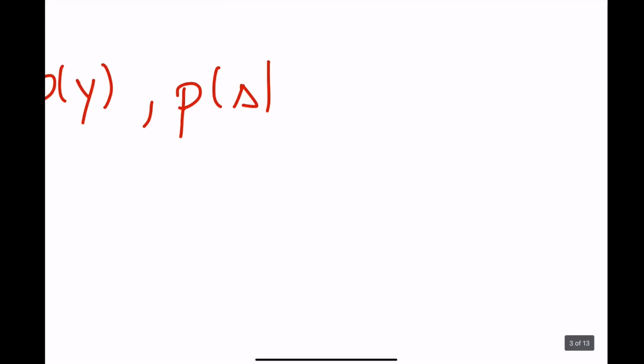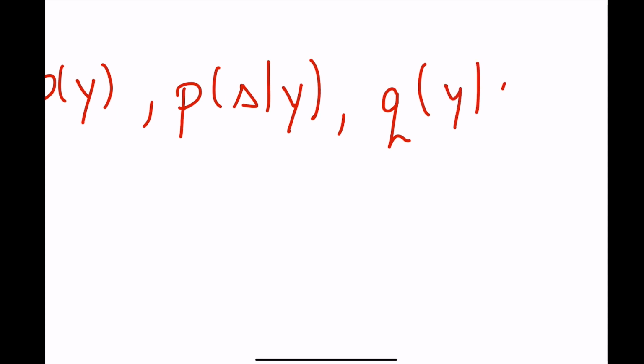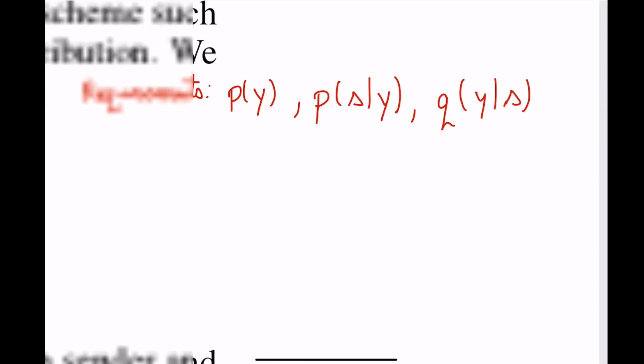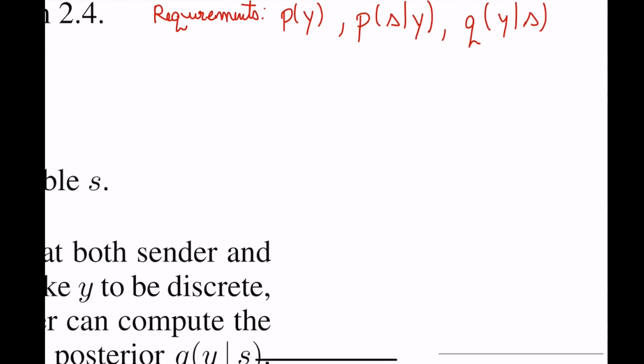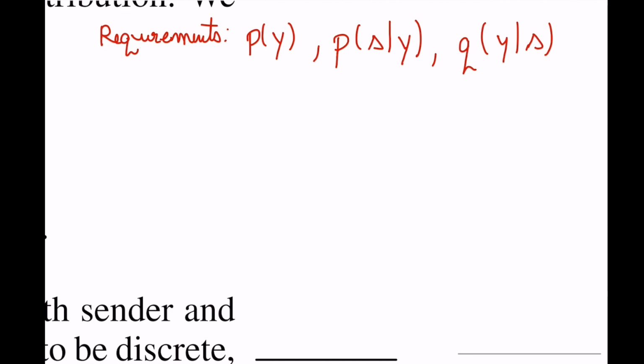You also have a way of getting a sample from your latent. And you also have an approximate posterior for the latent given your symbol. We have all those three. So now the easiest thing that you could do is sample Y according to Q of Y given S. So this is the sample that we want to encode. We sample a latent variable from it once. Now we have that sample.